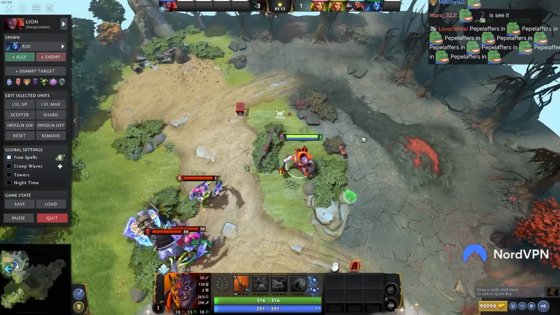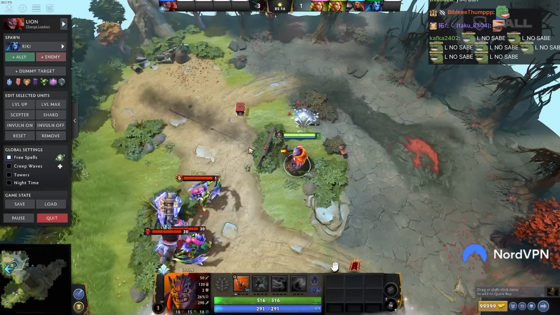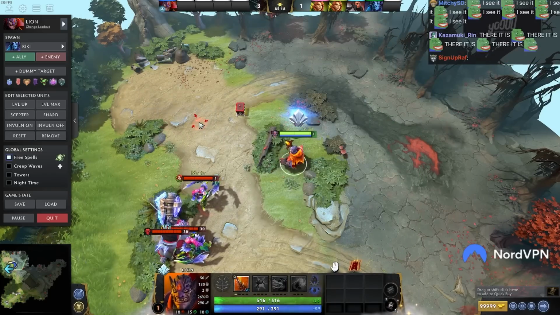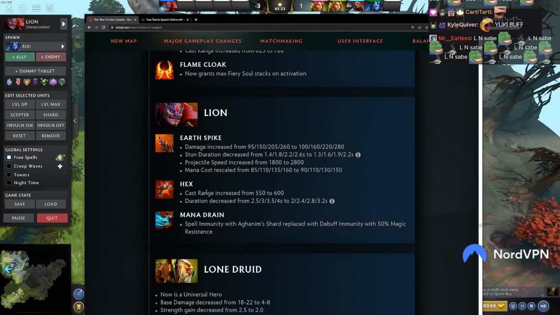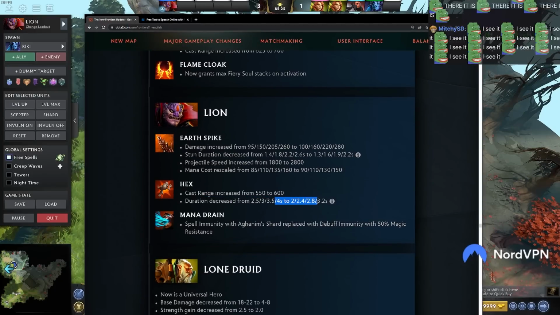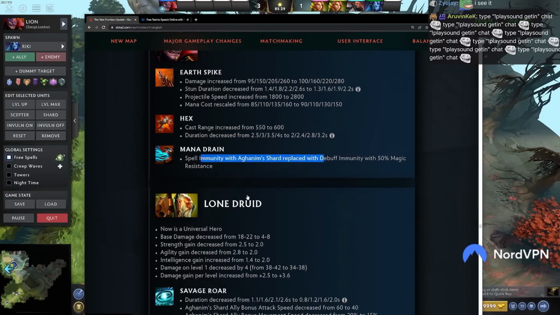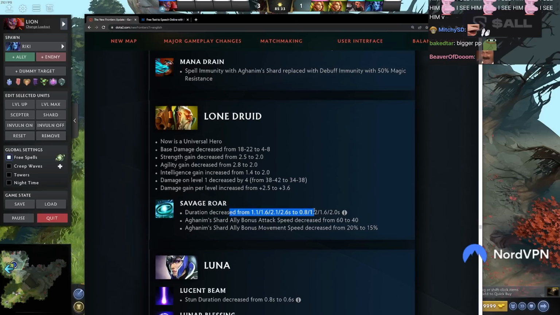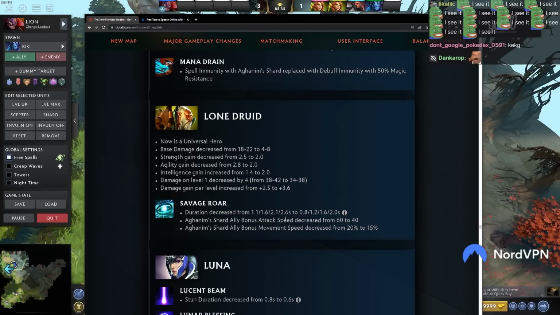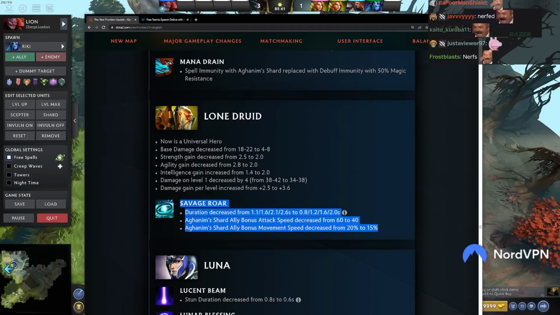It's easy to click ground now. Where's the range? So normally his range is here. Cast range buffed, duration nerfed by a lot. Spell immunity with aim shot replaced with debuff. Now universal hero, nice. Duration decreased. Attack speed decreased. Wait, this is a massive nerf. This is just nerfs. I'm not going back pro, guys.